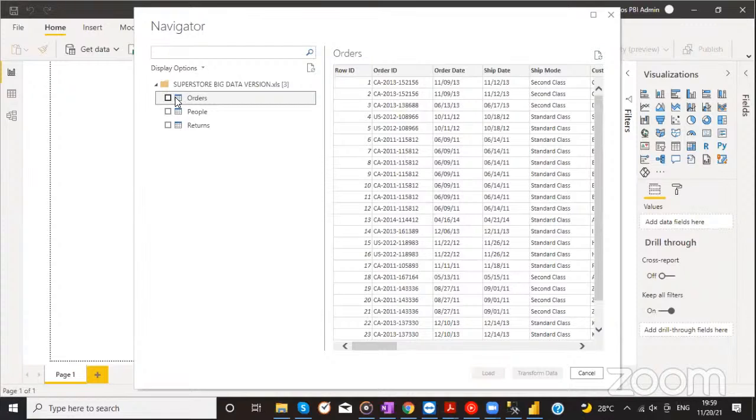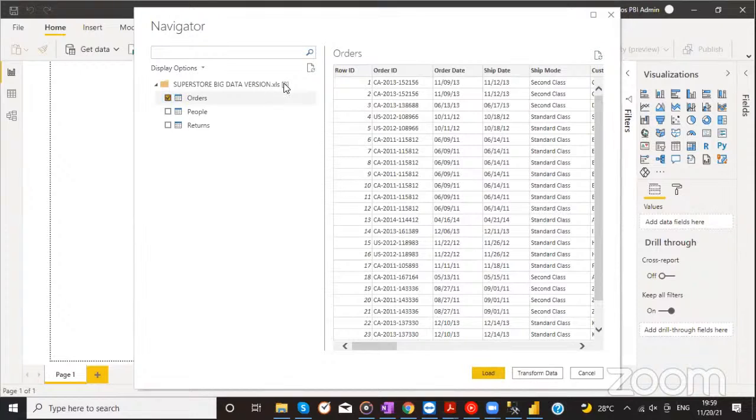For you to bring in all the tables that you need, you just need to check them. So I need orders, or you know what? Let us bring them in one by one. There's a reason why: I want to show you that there are some other things you can do on a table. So I don't want to bring them all together. Let me bring them in one by one.